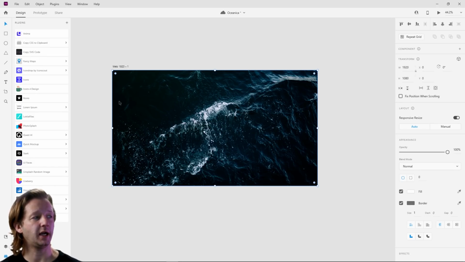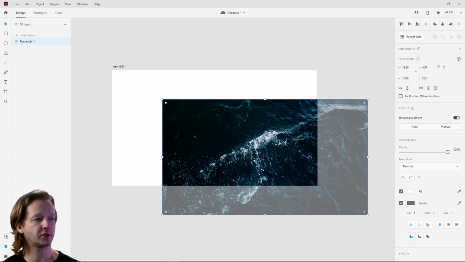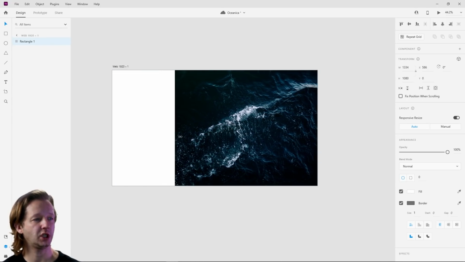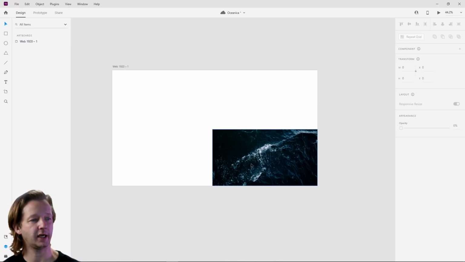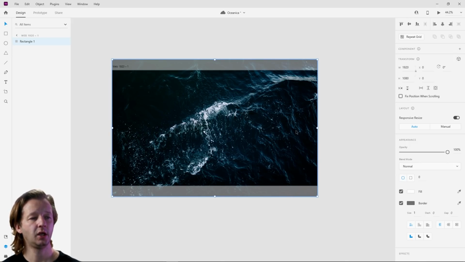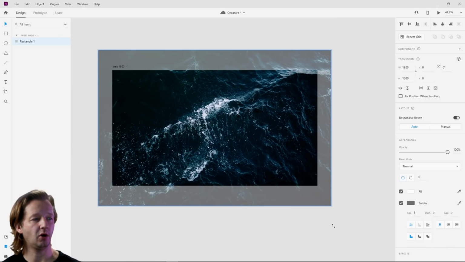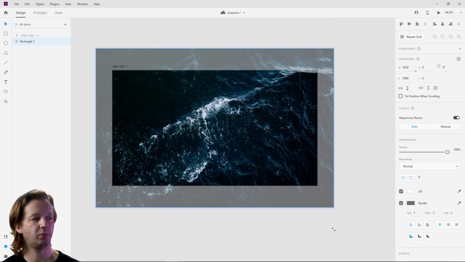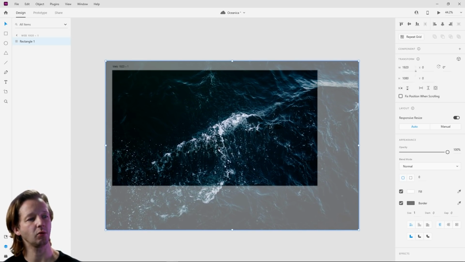All right, so what it's done is inside of this rectangle, it's placed this ocean graphic, and we can move this around. We can also change the width and the height by left clicking and dragging in off the side. Additionally, we can double click this, and when we do that, we get access to the photograph itself, and we can hold Shift and Alt and scale this up and move it around. I'm going to move it right there.